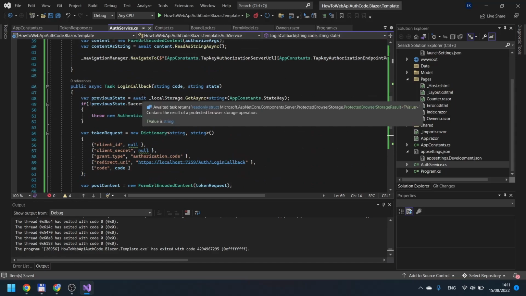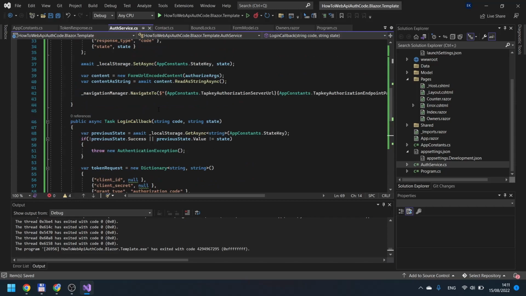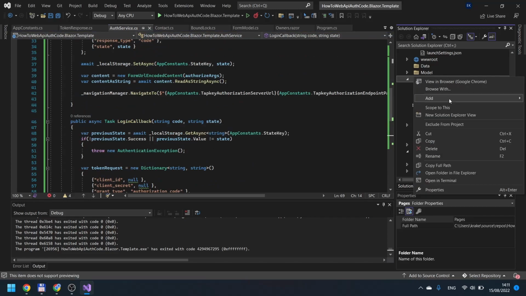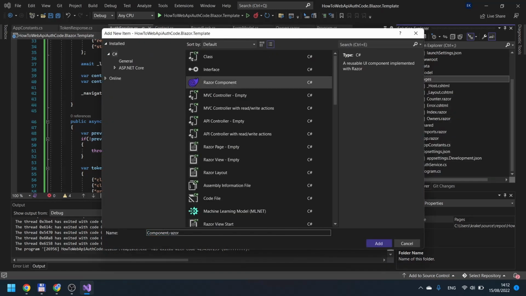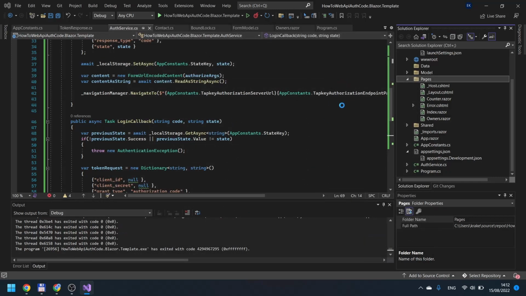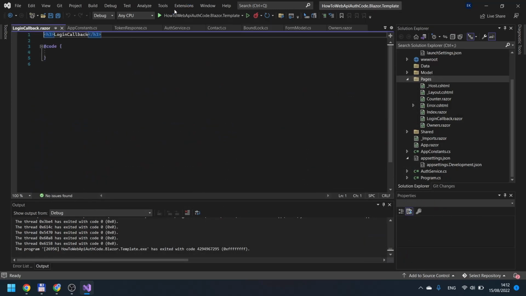Okay, we have the login callback, but when we get back to our page, it won't automatically trigger the auth service. We'll need to make a page for it. So let's create a new Razor component called LoginCallback. This page will be on the route /auth/login-callback.